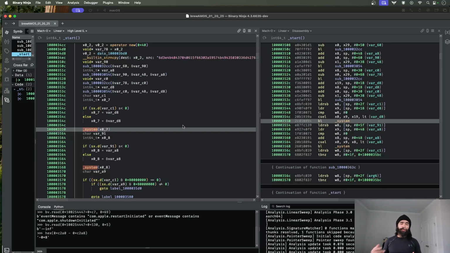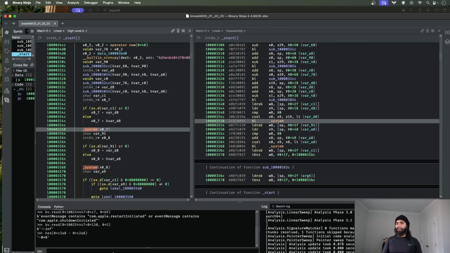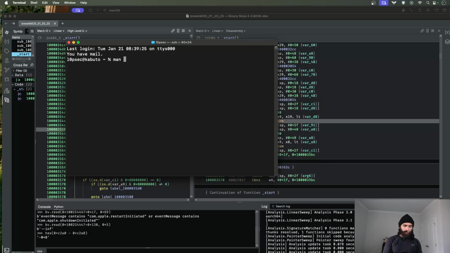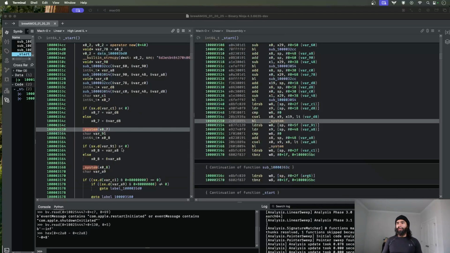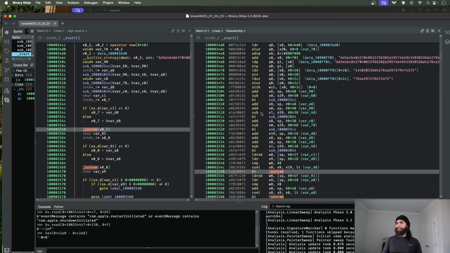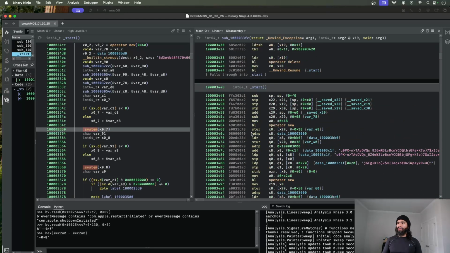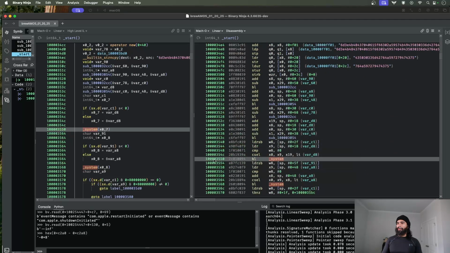So system's gonna run whatever is passed to it. You can actually look that up really quickly. It accepts a command. So we know that in ARM64, that's going to be in X0 prior to the branch and link instruction to system. So what we can do is set up our debugging session with LLDB and then target this address, use that for our breakpoint, break there, and then we can analyze whatever is inside of X0 and see what command was decoded in order to be passed to system.